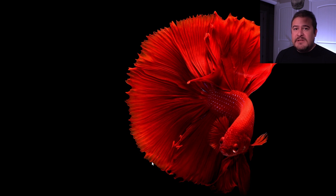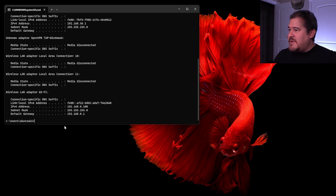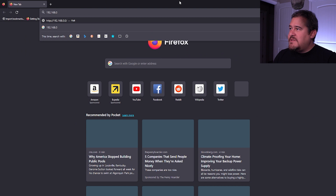In some routers, you can type a URL that the manufacturer designates to remote into it. But I'm going to show you how I usually find it. The first thing you need to do is open up a command line and do an ipconfig since we're already connected to the router. As you can see, we get an IP address of 192.168.0.100, subnet mask is a CIDR /24, and the default gateway - which would be the router - is 192.168.0.1. So we need to go ahead and access that IP address.